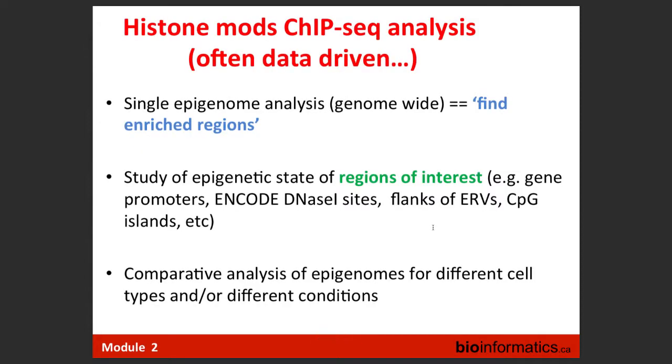So now we are coming to the questions of analysis. And usually the question we have, or our supervisor has, is: find me enriched regions. That's alignment, find enriched regions. And we can ask, of course, what are enriched regions? Let's talk about this a little bit in a few slides later. But it can be one of the problems. We have just one data set, and we would like to find all regions which are enriched for this data set. The second, we know where to look.